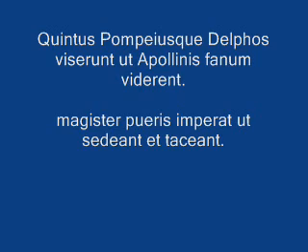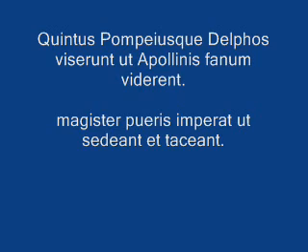Magister pueris imperat ut sedeant et taceant. Now, once again, on first blush, you might say, boy, these are awfully similar. They're both ut plus subjunctive. Here you say it, sedeant, E-A-N-T, that must be subjunctive, no? Taceant, again, must be subjunctive, E-A-N-T. So the question then is, how do you distinguish? Well, in context, again, it's really very easy.